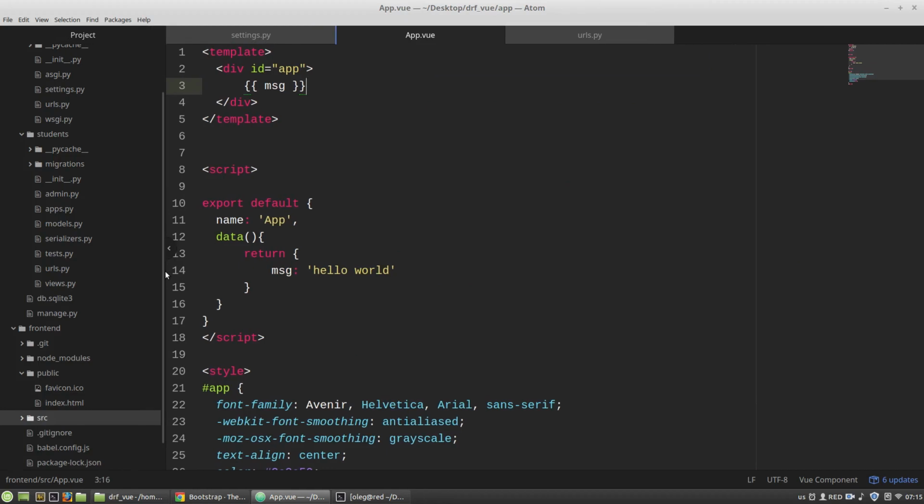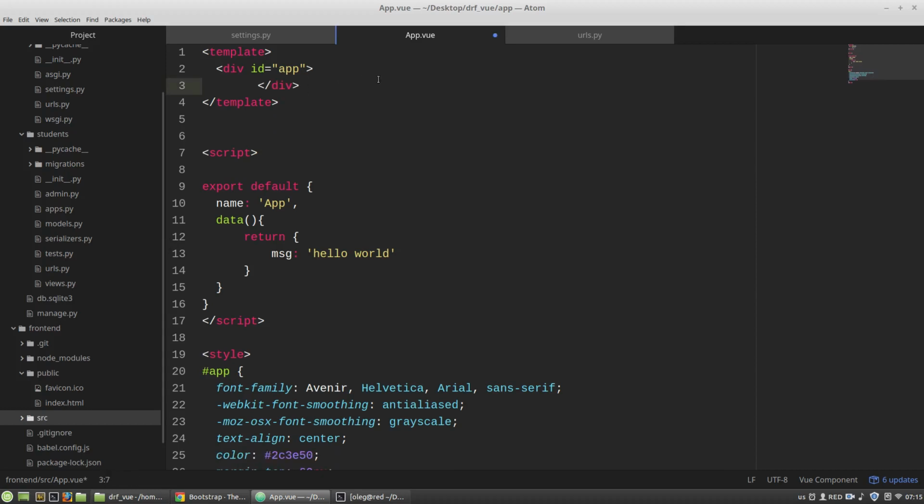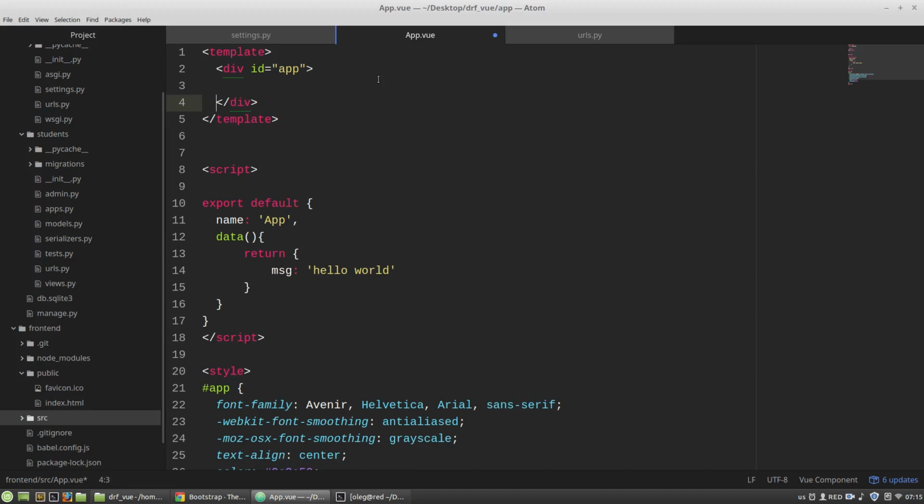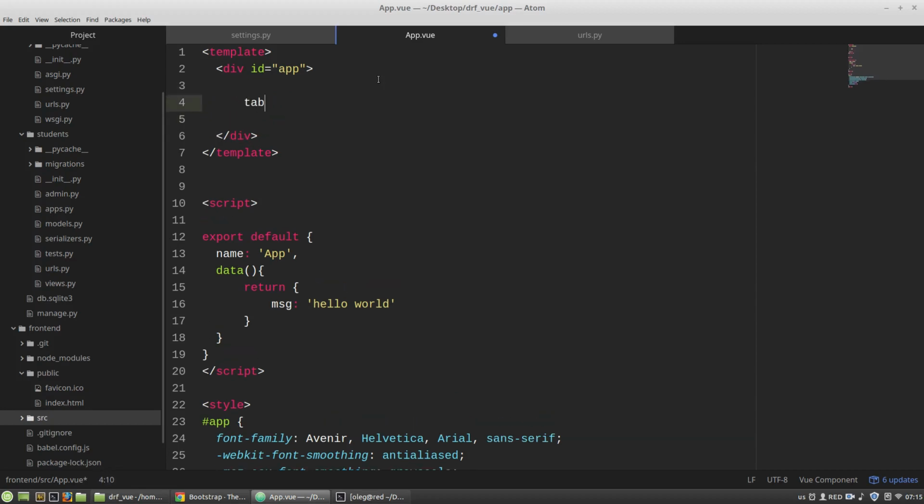And in the layout part of my app Vue component, I want to create a table with the table Bootstrap class that will have a thead tag with name, course, and rating headers.